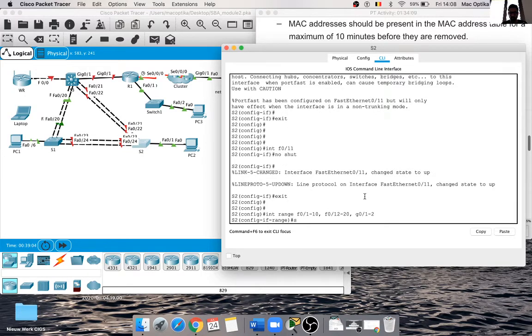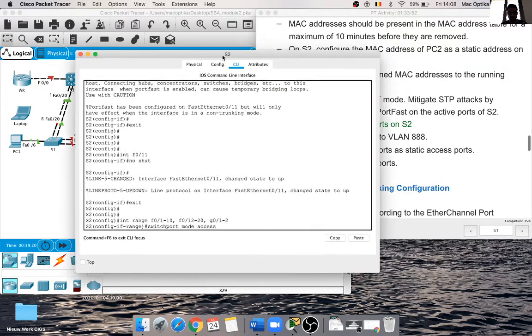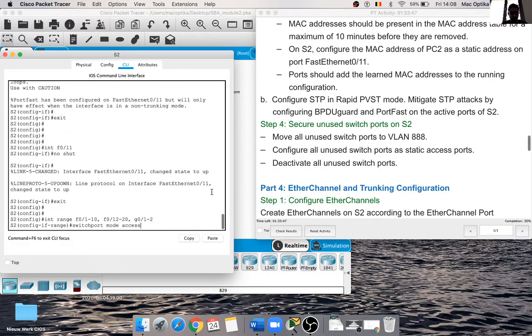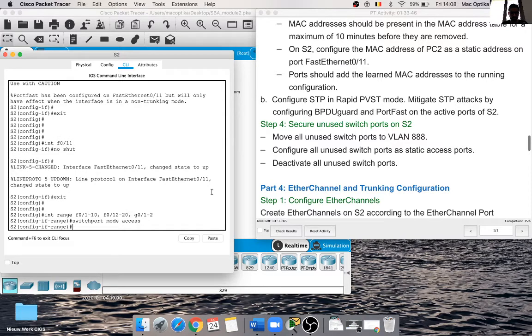perfect. Now I have to do switchport mode access. Switchport mode access. Okay, sorry. Switchport mode access, switchport access VLAN.